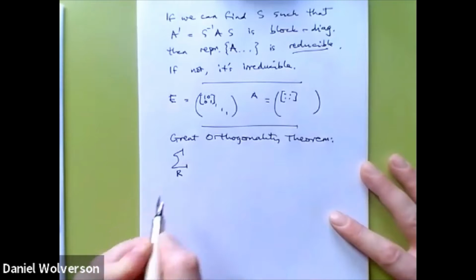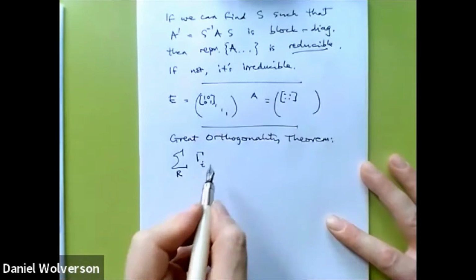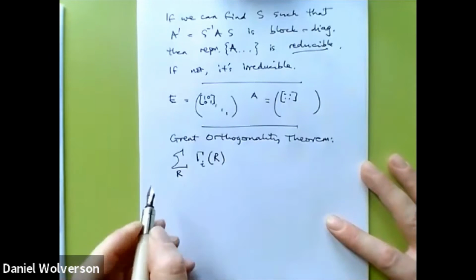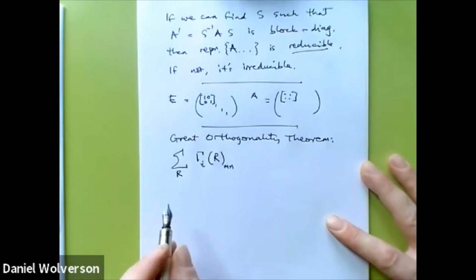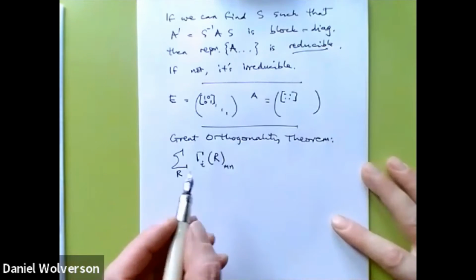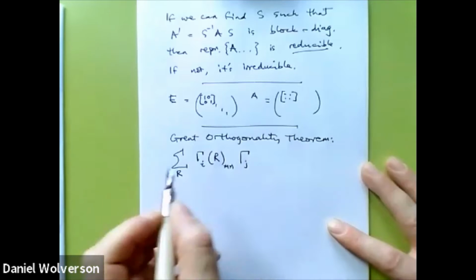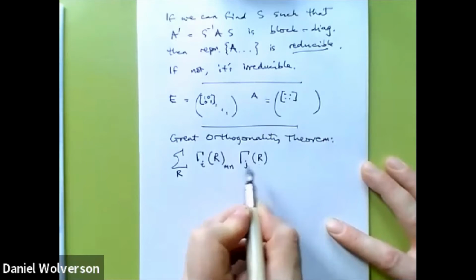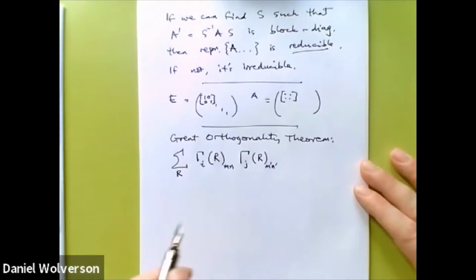So we have a sum over elements of group R of matrices gamma from the ith representation representing group elements R, and they're matrices, so they have two subscripts m and n. So gamma i of R mn is a number. It's just a pure number, and there are m times n of them. And then we have another matrix, gamma from the jth representation, representing the same group element as this one, with also two subscripts, so they must be different, so m' n'.